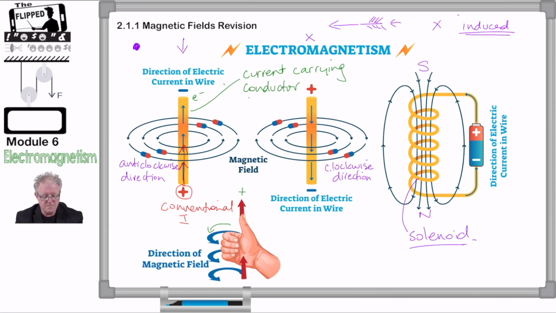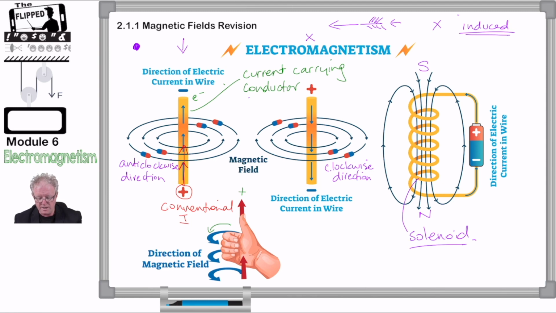So that means that in my diagram, the wire around here, let's have a look. This diagram might even be drawn incorrectly. We've got our thumb going down, so it means that the current should be going that way, right? And that means if the current is going that way, this diagram is incorrect. So the person who did this diagram wasn't really a scientist or a physicist. They just thought, oh yeah, that looks cool.